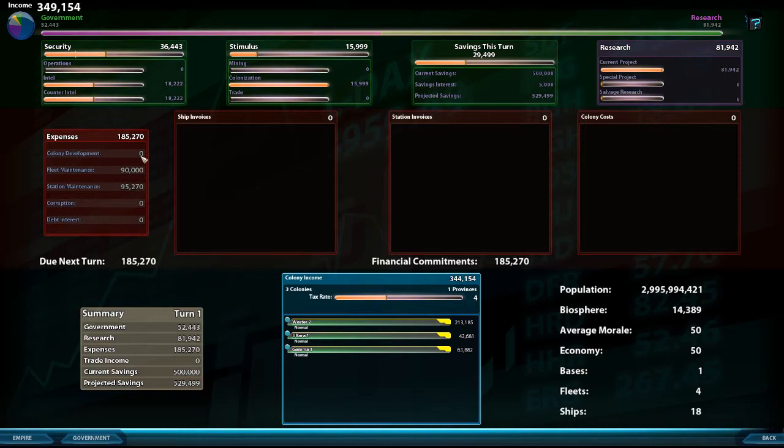Expenses are broken down in this chart over here on the left-hand side. You have your colony developments, your fleet maintenance, your station maintenance, corruption, and your debt interests. And your ship invoices, your station invoices, and your colony costs, which we haven't looked at any of these yet, so they're obviously blank. Then total population, your biosphere, average morale, your economy rating, how many bases you have, how many fleets you have, and how many total ships you have.